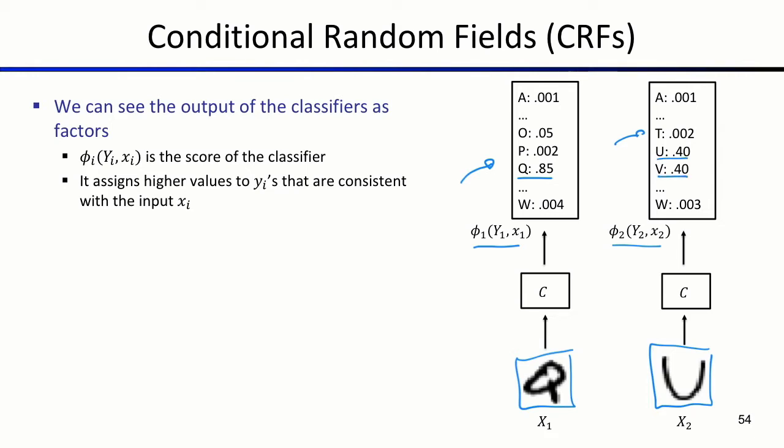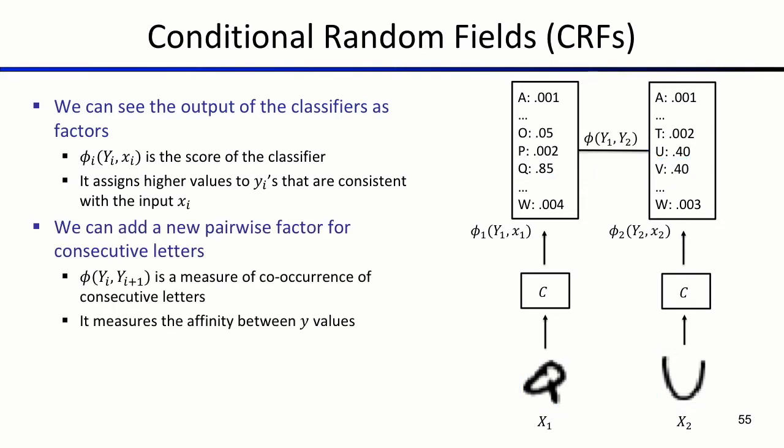And in this case here, we can see that the classifier is not so sure. So it is associating similar values to the letter U and the letter V, and it means that the classifier is not so confident. And this is a situation that we can help the classifier by inputting the information about how likely it is to see the letter Q with the letter U and the letter Q with the letter V. And that's going to be done by introducing a new factor.